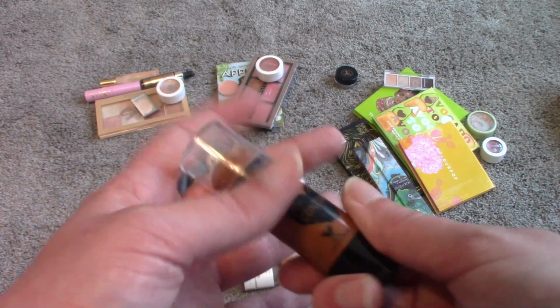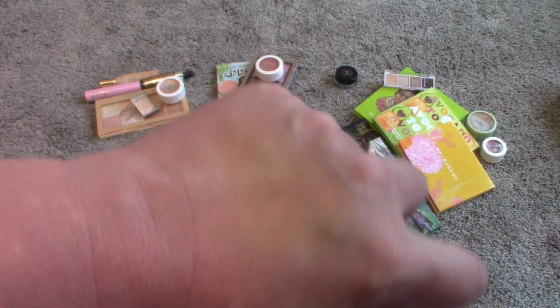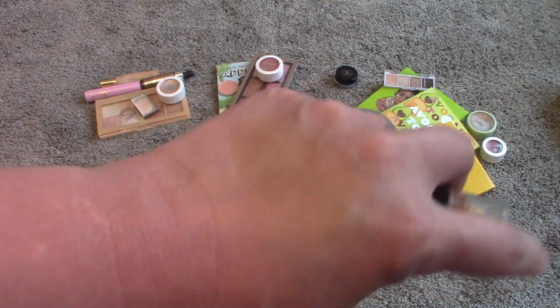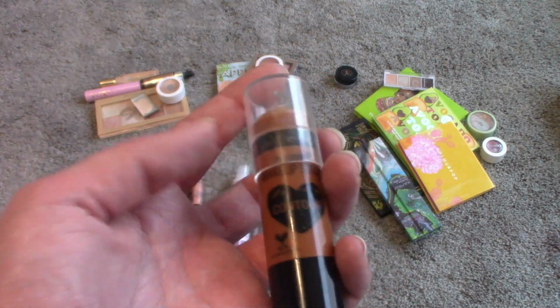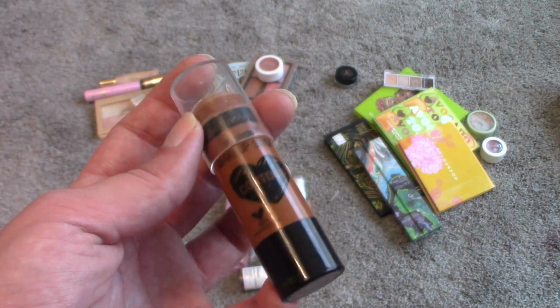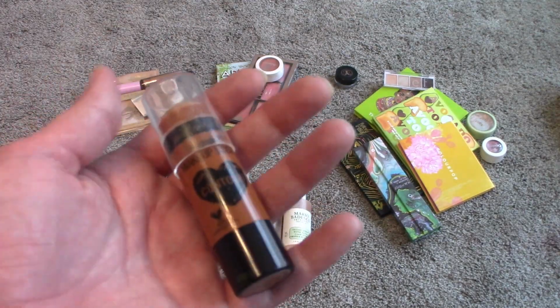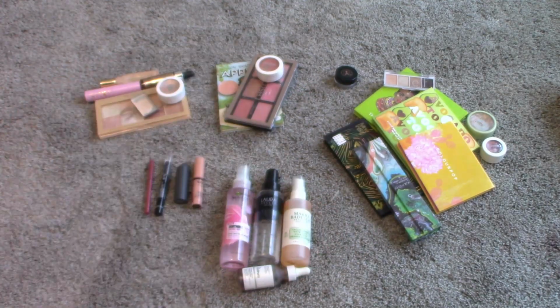I am going to keep this in my collection and try to finish it off. It looks a little orange on camera, but in real life and in person, when I blend it out, it's not that orange, so it is something that I can work on and finish out of my collection. Once this is gone though, I think I might just eliminate cream bronzers from my makeup collection. I feel like it's an extra bougie step that I don't really need.